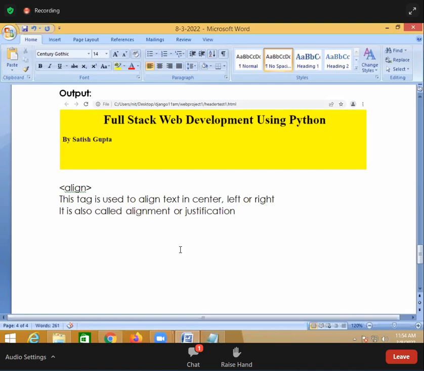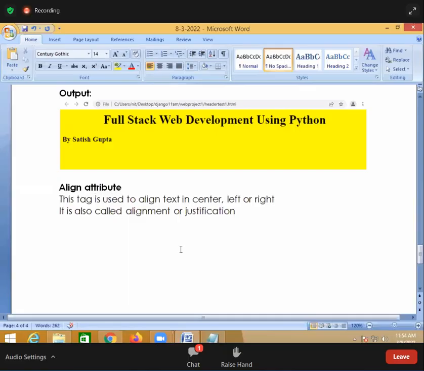Any formatting tag you are using, you do the alignment by using an attribute called align. Align is an attribute.